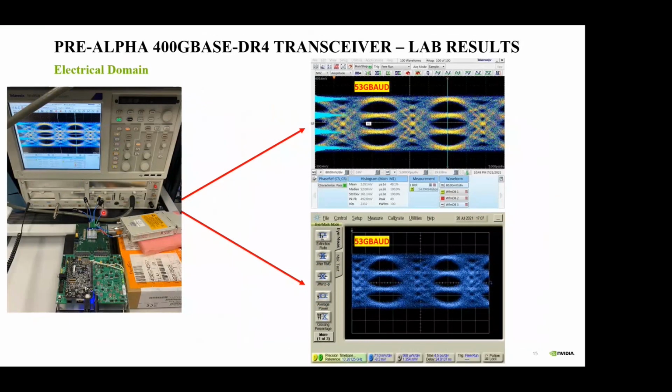Here you can see the actual test result on the master demonstrator. This is one of the master demonstrators. Of course, we investigated a couple of high-end PCB materials in order to achieve those results. Those, of course, are the electrical domain that goes into the driver, and from there into the TOSA and the optical domain.